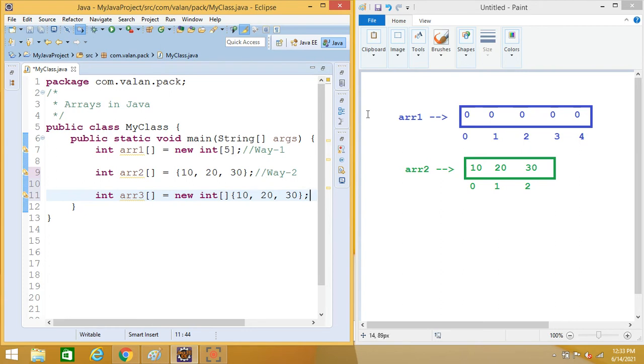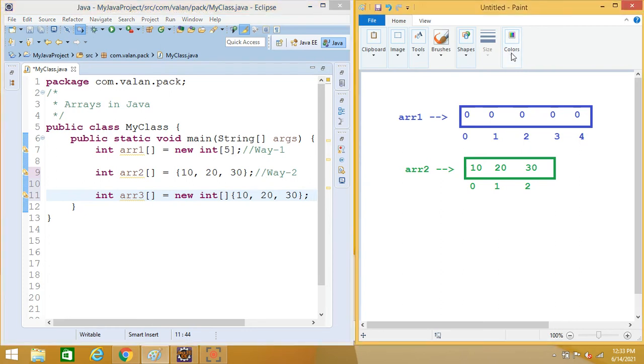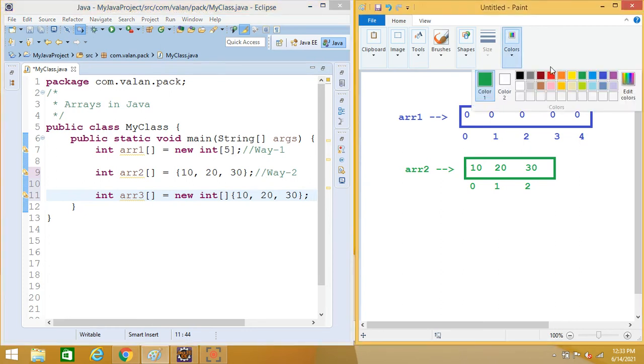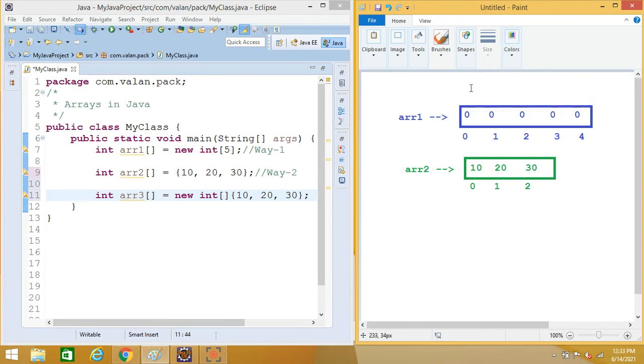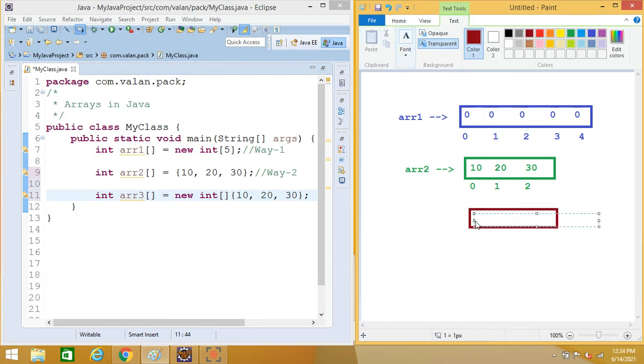Again, same scenario. During runtime, the memory allocation will happen, and I am allocating memory as well as initializing the values. As per my code, the values are 10, 20 and 30. So it's a new array.